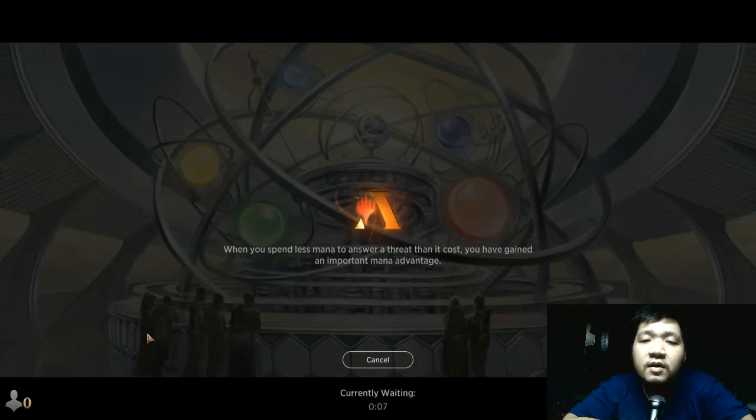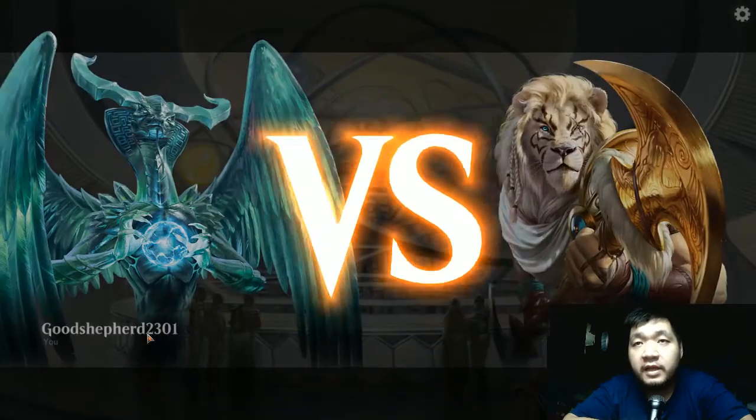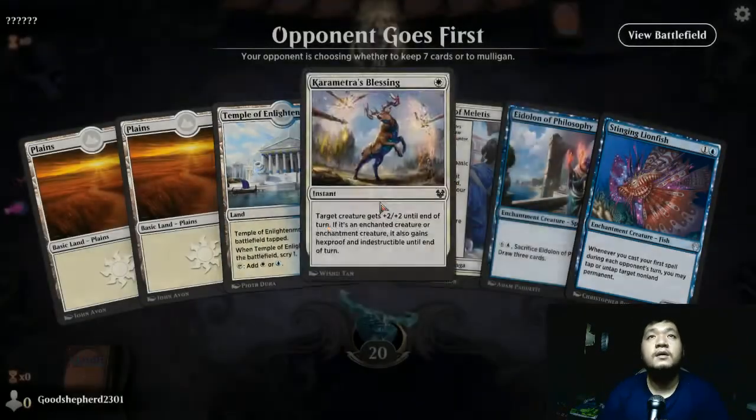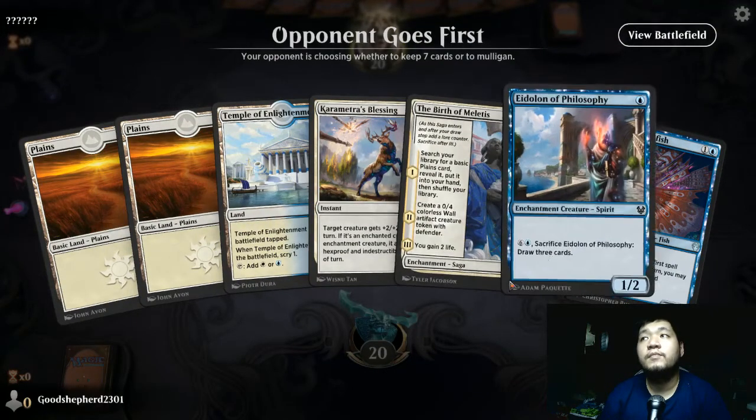So we played multiple games. We know our deck is on the slow side. We know our deck needs to be able to respond to other people's threats. We still want to be playing enchantments, yes, but it doesn't have to be creature-based. So, we'll hold on to Eidolon.